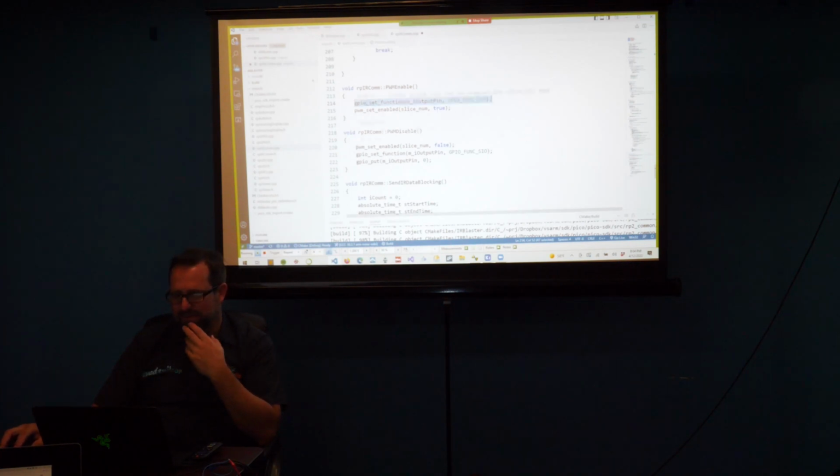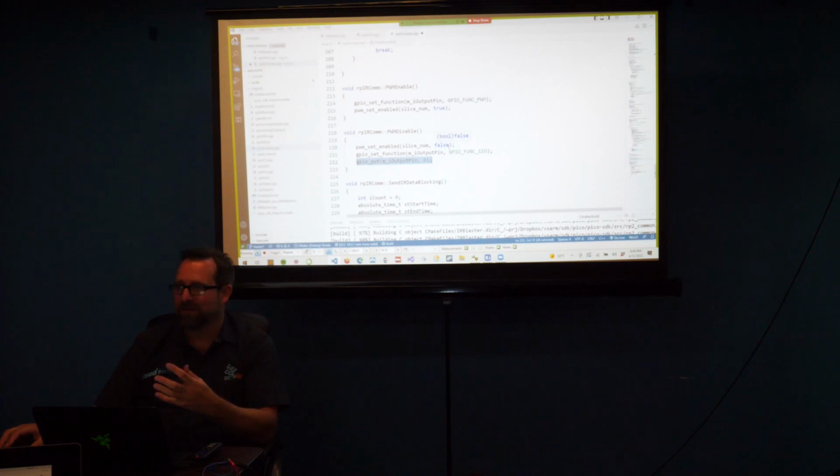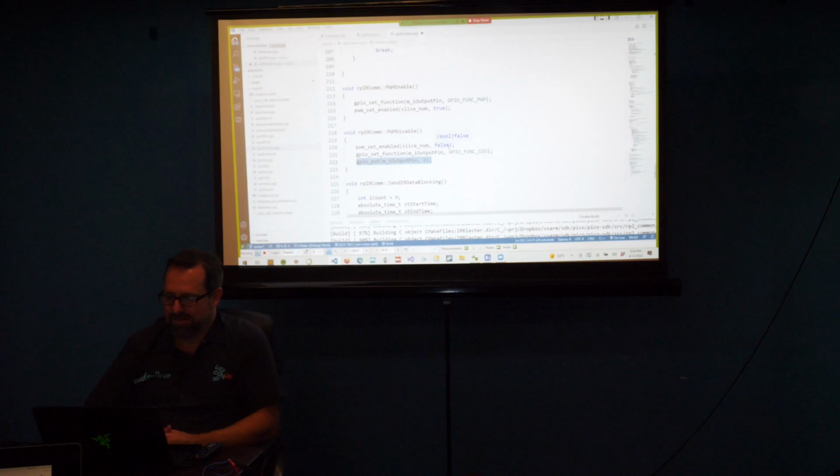For the disable, there's one extra step, which is to turn off the GPIO pin. Because I wasn't sure when you disabled the PWM, was it going to be left in whatever state? Yes, I was worried about that. If you want to have control of it and put it into a known state, you have to take control of the pin from the PWM, make it a GPIO, and set it to whatever state you want.